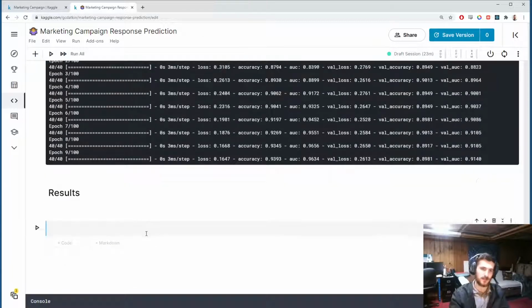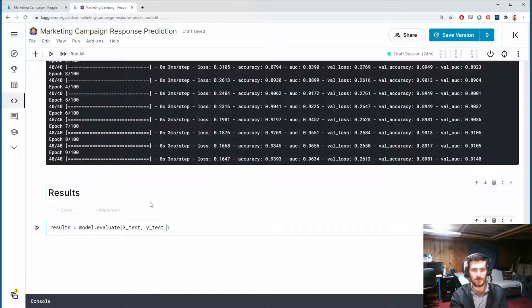Let's get the results, and let's first evaluate the model on the test set. So at this point, we still don't know how it will do on completely unseen data. So results is going to be model.evaluate x_test, y_test, and verbose I'm setting to 0. Then we'll print out the loss, test loss.